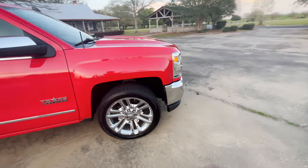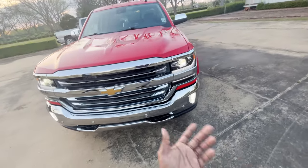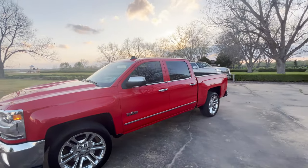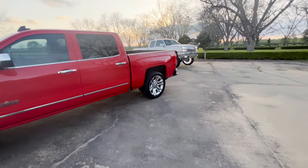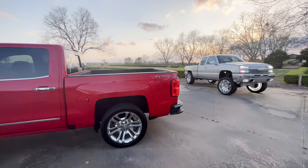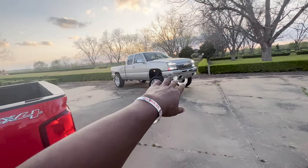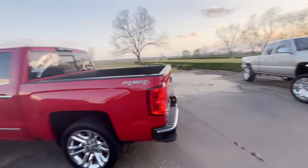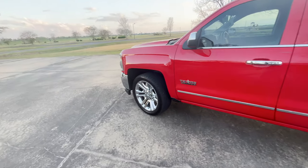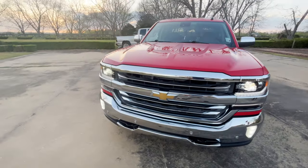I really love this truck though. It's got all the comforts I need — heated steering wheel, heated and cooled seats. It don't get much better than that. I'm blessed to have it, I'm blessed to have two trucks. If you want anything in life, just work hard for it and you can get it. That's all you gotta do. I was gifted this truck but it wasn't much — I bought it out, I'm paying for it myself. But they're both mine. Work hard for what you want and you can get anything you want in life. That's how I was raised.